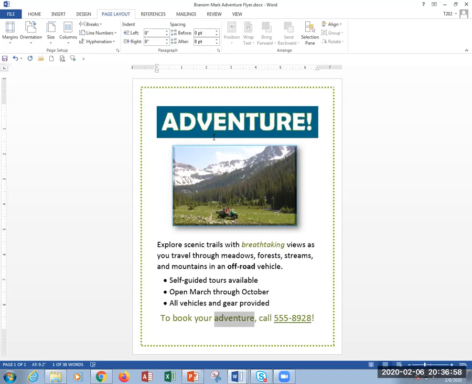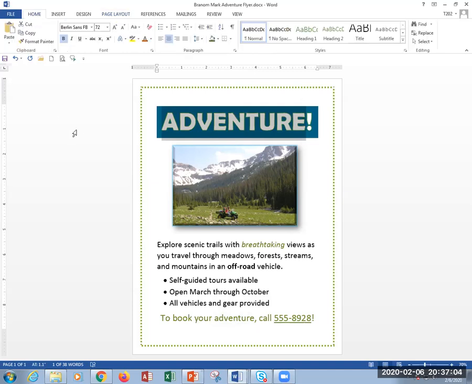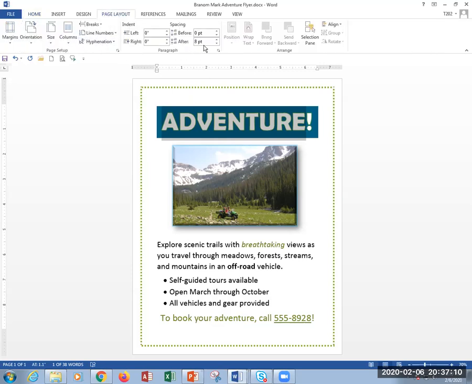Another thing that we can do that they want us to do is that in our adventure, by default, the page layout has 8 points between the end of the line and the start of the next line.